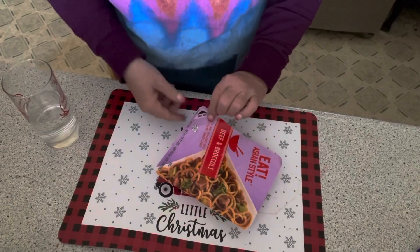Before cooking, lift the corner of the lid to vent and do not fully remove the lid. I need a magnifying glass — I just had my eyes checked! Microwave on high for two to two and a half minutes, open the lid, stir, cover, and continue cooking on high an additional one and a half to two minutes. Let stand one to two minutes, remove the lid carefully, eat and enjoy.